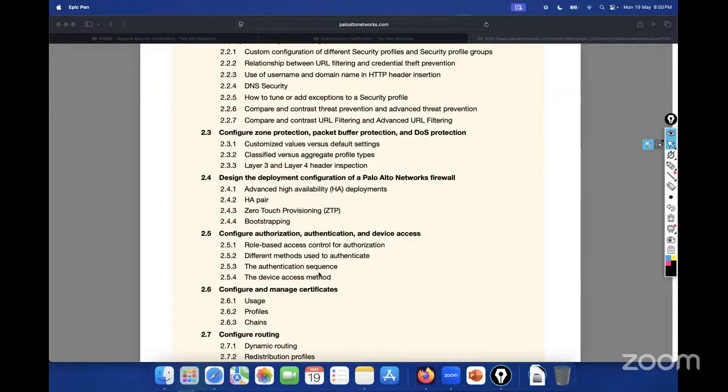Okay. Then we have high availability, like if we have multiple devices in your network. Now some of the sites will be critical, right? So in that particular case, one device will be active, the other Palo Alto will be passive. So if this device goes down, is not responding to that communication, then the passive will take care of it and start forwarding the traffic.